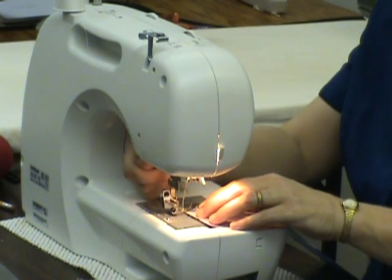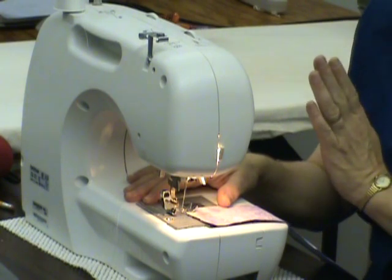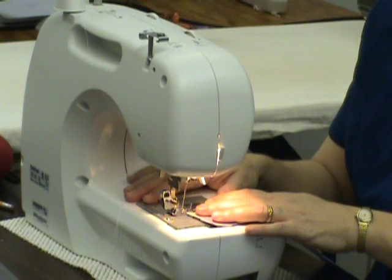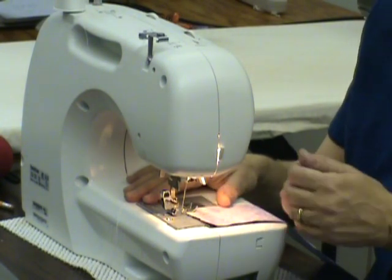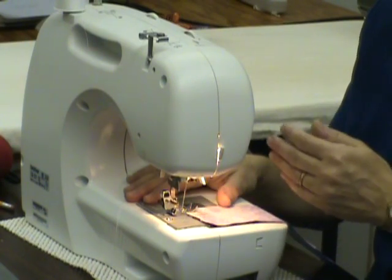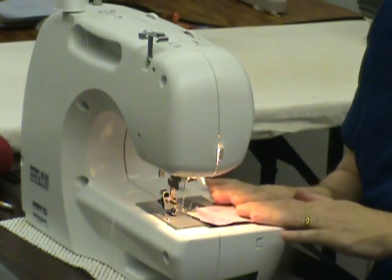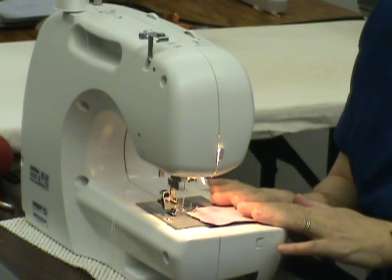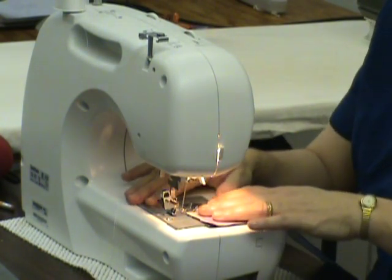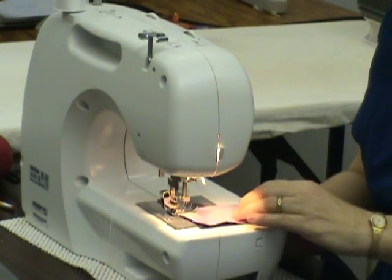I'm going to put them under my presser foot, where I have already arranged to have it come out with a 1/4 inch seam. Now, if you don't have a 1/4 inch seam at the end, we're going to discuss how to make your blocks square anyway. But our goal is to work on our 1/4 inch seam, actually a scant 1/4 inch seam, each time until we get it right. When we sew these 2.5 inch strips together, they should come out to be 4.5 inches if our seam is correct. So I'm going to start sewing, and I'll be sewing for a while.